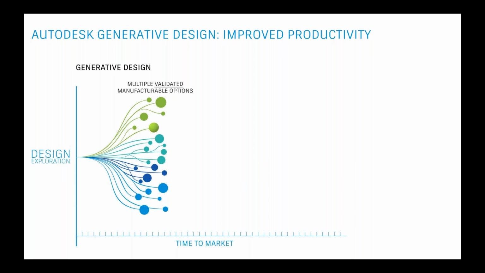So just at a high level, what are you putting in? You're defining where your constraints are. That is, where is this thing held? Where does it connect to something else? You are inputting what sort of loads it needs to withstand, some forces, maybe some moments. You are defining different types of materials that it might be made out of. So you can give it 4, 5, or 6 different materials. And then you are also giving the program ideas as to how you might want to manufacture it, whether it's a 2.5 axis mill, or whether it's going to be 3D printed.